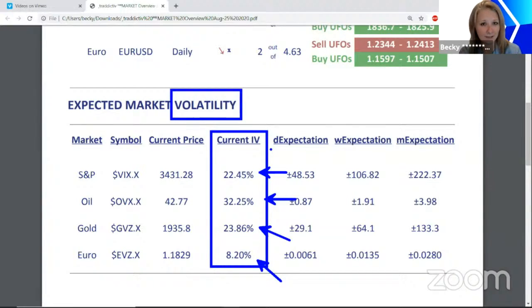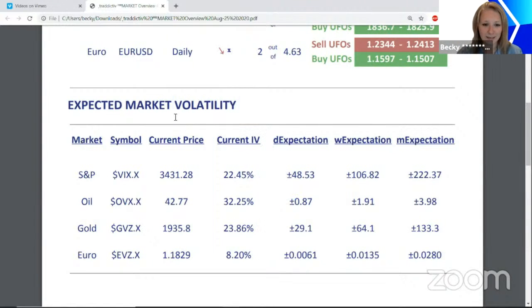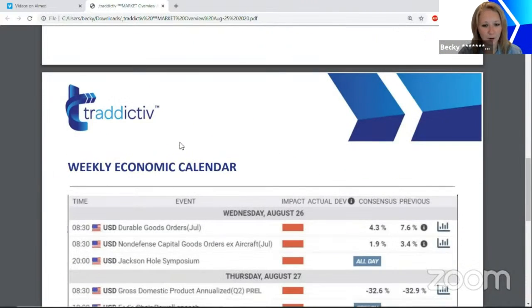So when they're buying and selling the options and therefore setting the price of them, inherent in what they're willing to buy and sell it for is the risk they are willing to take based on how far price moves or how far they expect price to move. So the current implied volatility numbers basically reflect a professional opinion in terms of the expected movement. Okay, so we're going to go through that one by one for each market: climate, propagating, UFOs, and volatility, and then we'll come down and have a look at news as well.